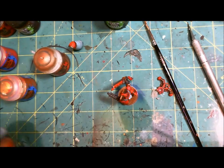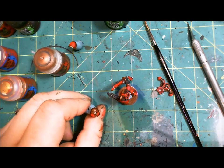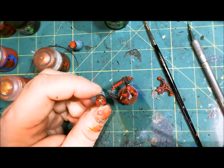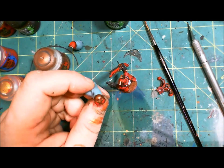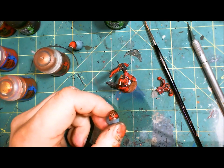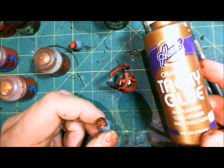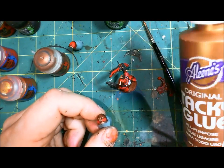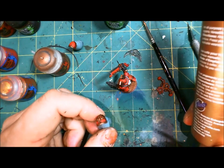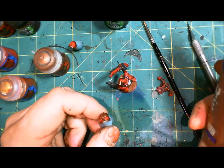Now for the backpacks, actually I came up with a solution for the backpacks a while back. Not backpacks, I'm sorry. That's not a backpack. That is a shoulder pad. So my solution for the shoulder pads was different, and actually less work. And that is tacky glue. And I think this is probably the same as the glue that GW sells. What do they call it? PVA glue. It's essentially a really, really thick white glue.